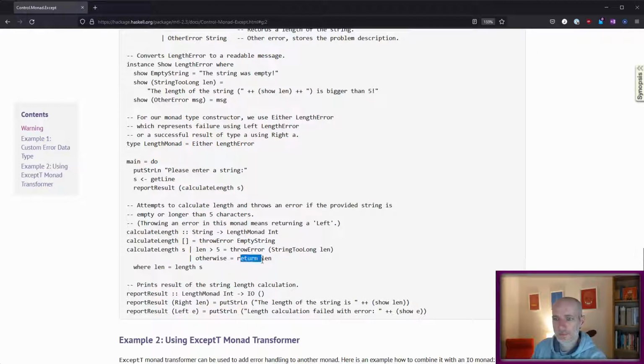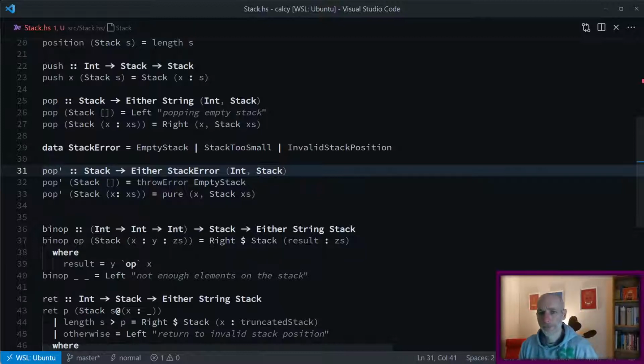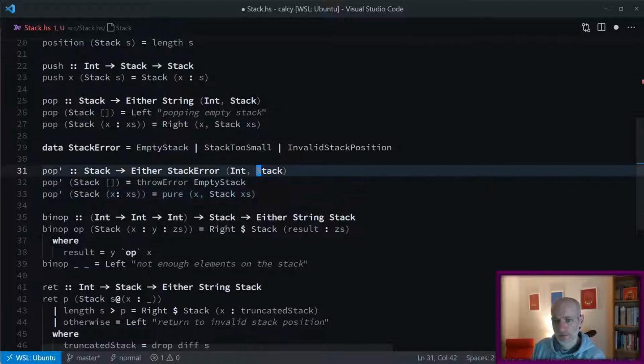Oh, it's return or pure, okay. But it's still going to be an either type. So I'm not sure how that makes it any better. So is that going to help at all?